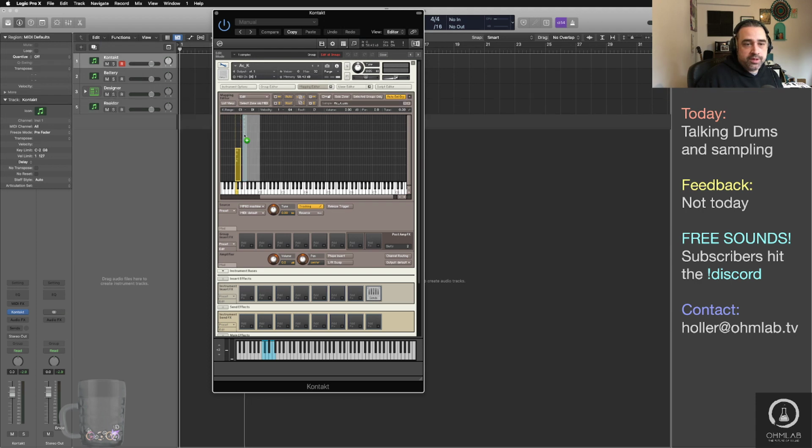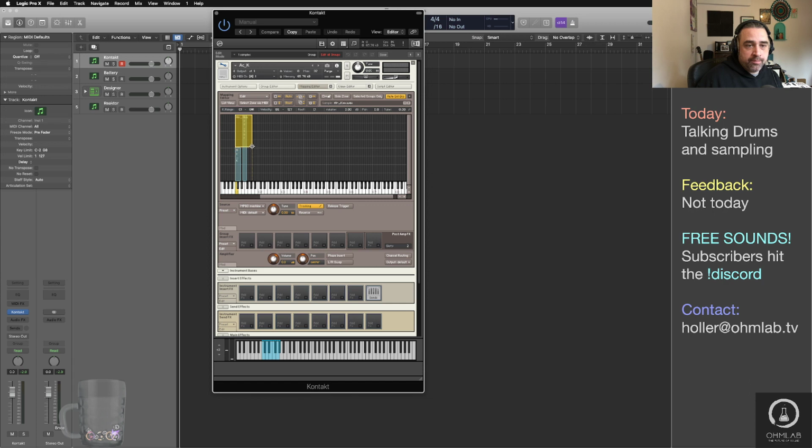I'm going to use this kick this time. I'm going to bring it up and over. So what I've just done there, by moving that sample into this range right here, this means that my first kick sample is going to play when I play a low velocity note. And when I play a high velocity note, it's going to trigger this other kick.